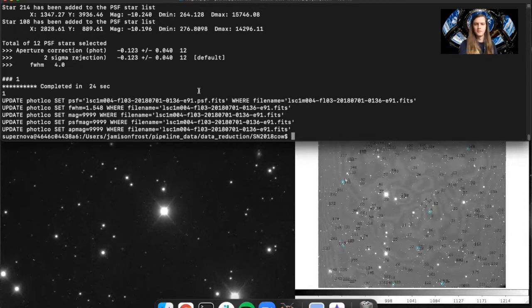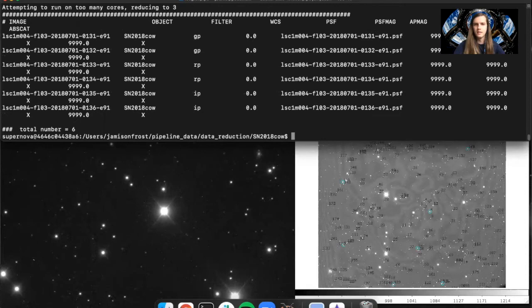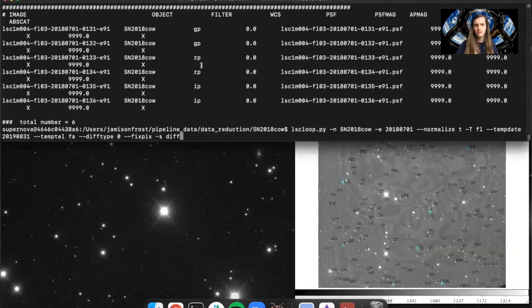All right, the PSFs for our science images have finished getting generated. So in principle, you should also go through and double check that these look good, so you can run the check PSF stage on these. I'm gonna skip that for now and go to the next step, which is the actual command for difference imaging. So let me copy that command.